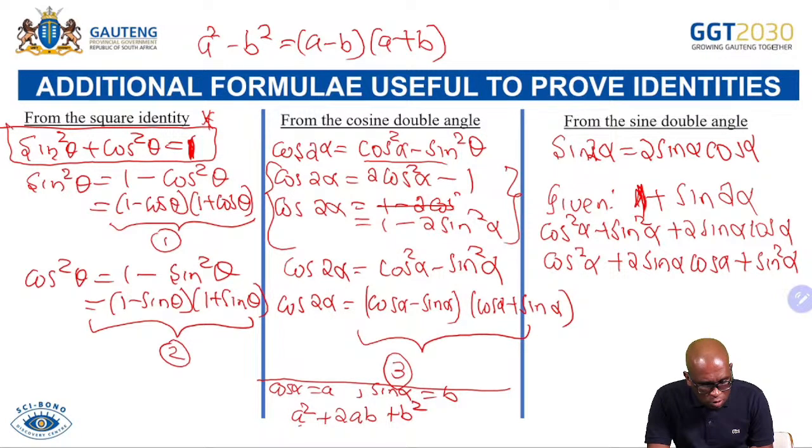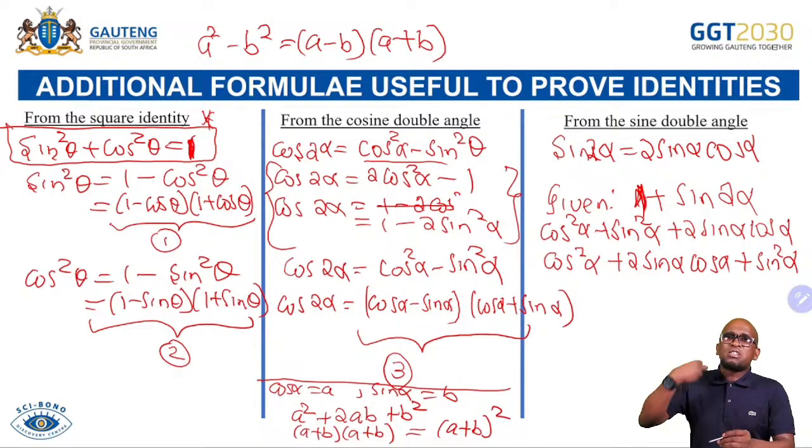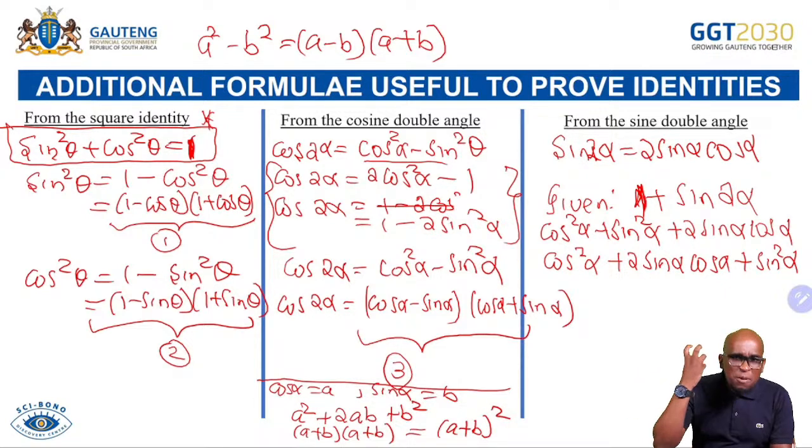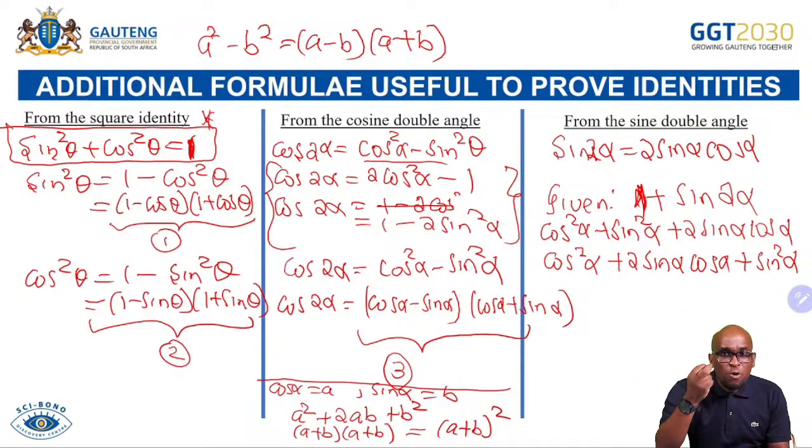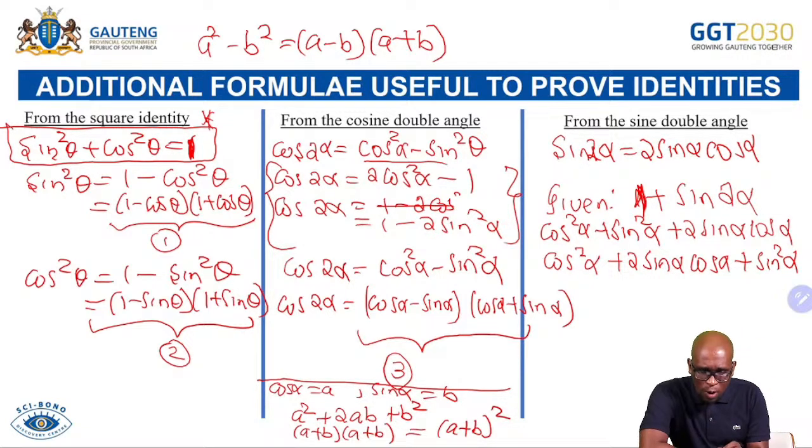Now, if you are to factorize this, you will get A plus B, A plus B. If you factorize, then this becomes what? A plus B squared. So it reduces to what we call a perfect square trinomial, which you learned in grade 10. So now what I'm going to do here is factorize just like I did with the one for A and B.